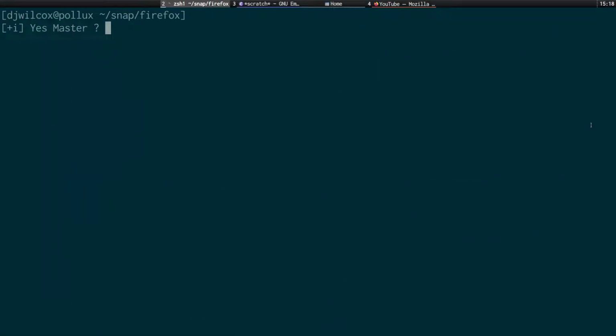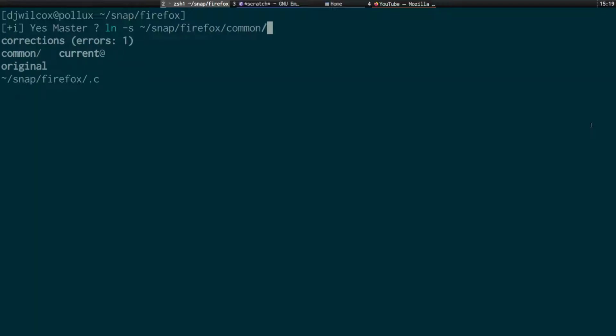The way you would do that is by running ln -s, the source, and then the destination. So we'd run snap/firefox/common/.mozilla. So this is how we create the symbolic link from the snap Firefox .mozilla directory to .mozilla in your home.